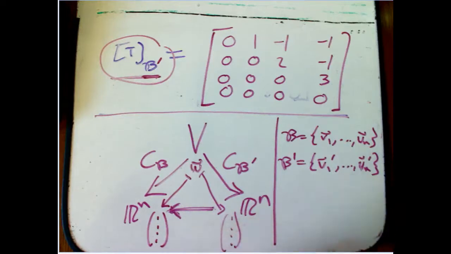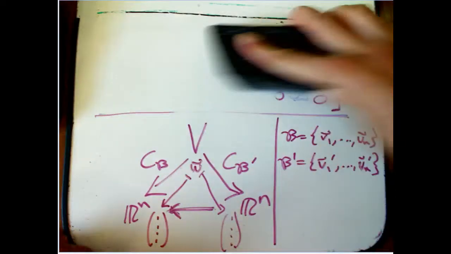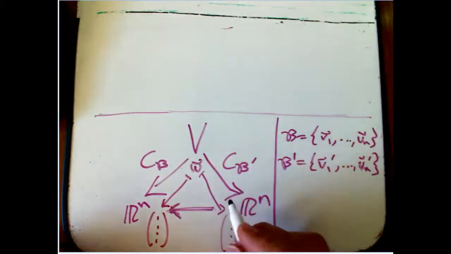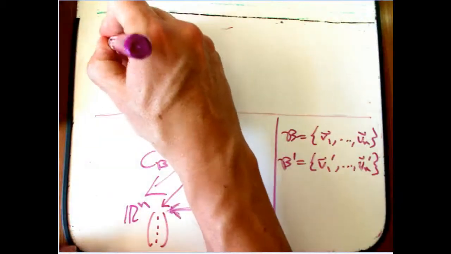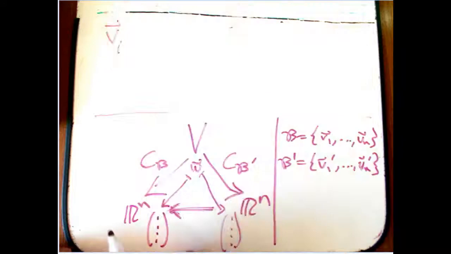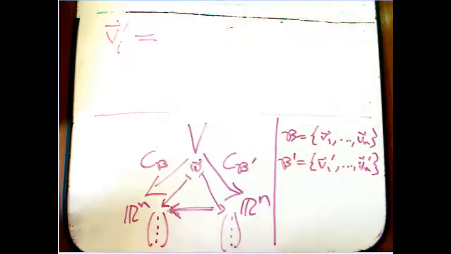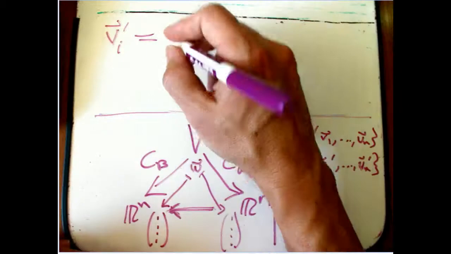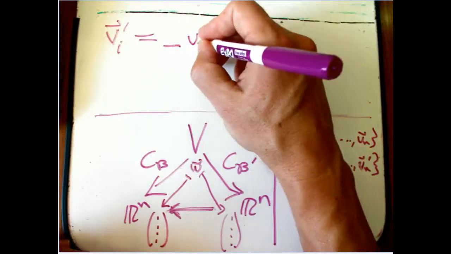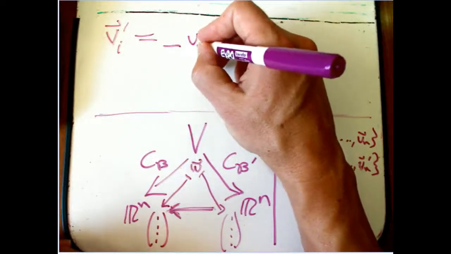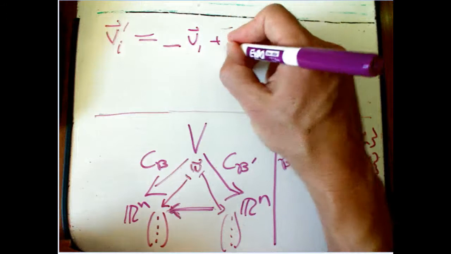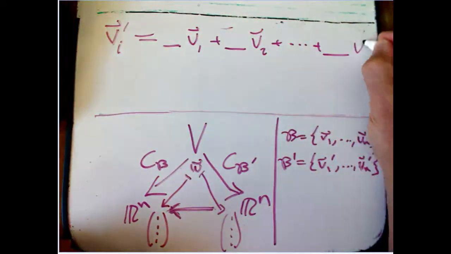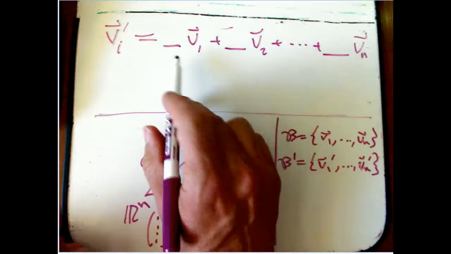And so then what we want to do, very much like what we did with the matrix for the linear transformation, is take one of the vi primes. Of course, because B is a basis, we can express that in terms of the old vectors. I'm going to put just little slots first: slot v1 plus slot v2 plus dot dot dot plus slot vn. Now we just need to name these guys.